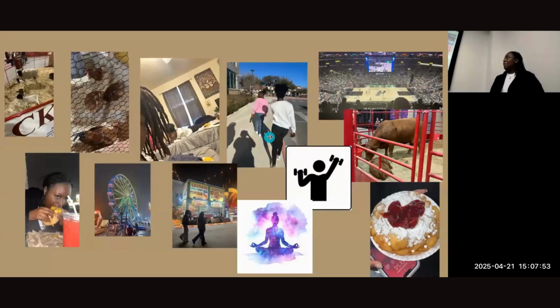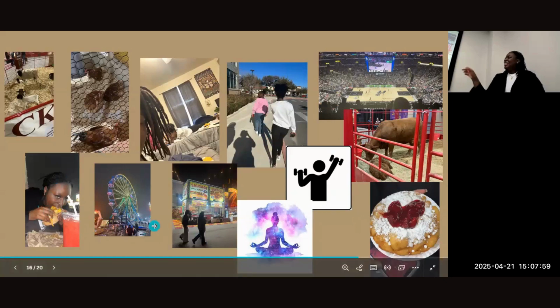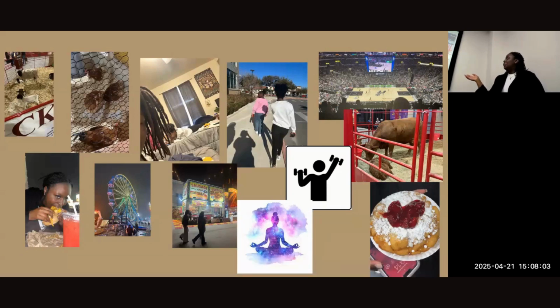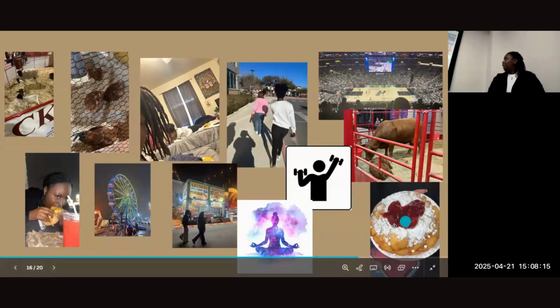Here are more photos of everything I did this semester. You see me over there eating a hot dog. The carnival was during the rodeo. It was nice to go, which I've never been. I didn't actually get to see the rodeo, but just the carnival and the ferry and all that. The animals were also there, the chickens and the goats and the cows. The little funnel cake was from the fair as well.